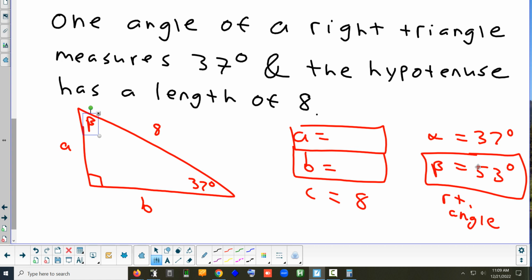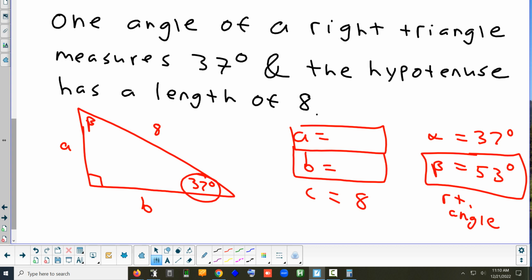Why would you pick alpha? Because we knew it from the start. And why is it good if we knew it from the start? Because you know it's always right. We know that that one's right. If you use beta and you're wrong, then everything else you find is going to be wrong. So now that we have the 53, we're done. We're never going to use the 53 in this problem. We're going to use the 37.